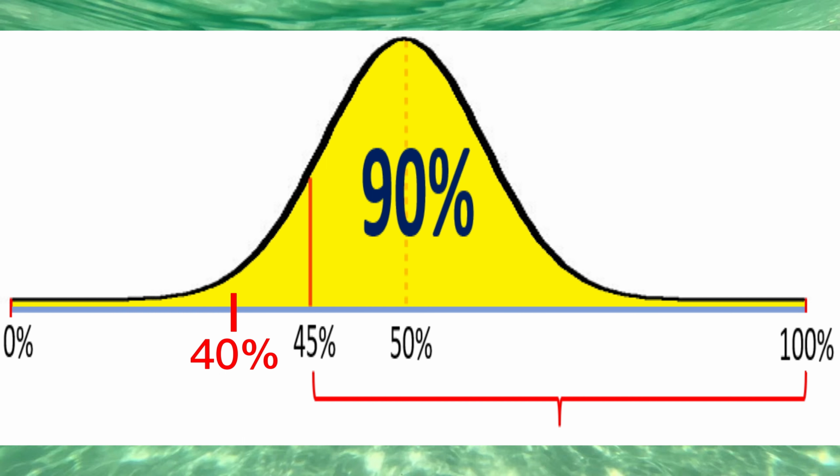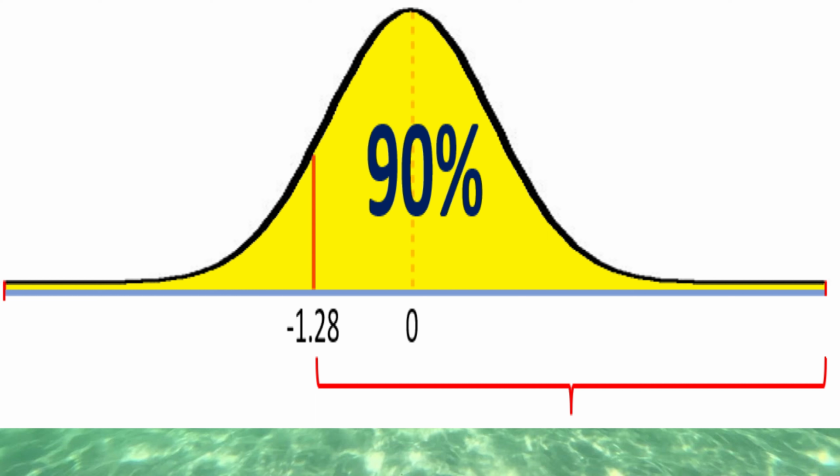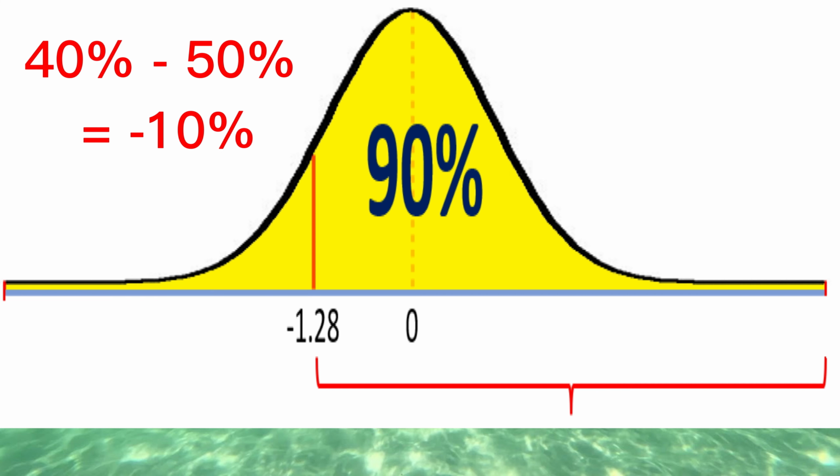Let's write it in terms of standard deviation. Z-table says that if your result is farther than minus 1.28 standard deviations, reject the hypothesis. Then we calculate. We said that we found the percentage of lovers 40%. The boy said that it is at least 50%. So 40% minus 50%, it is minus 10% away.